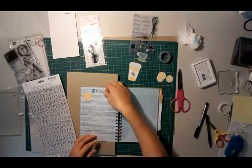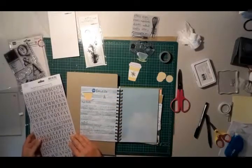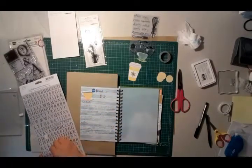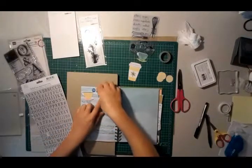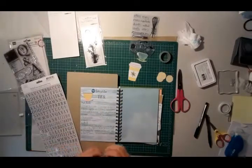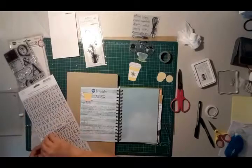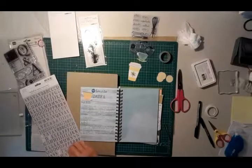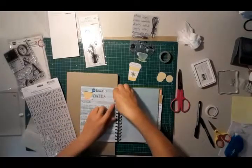I've also cut out some teacups and a coffee cup from one of Chamel's paper pads, and I'll probably add a teacup or a coffee cup to the other side as well. So these two recipes that I'm planning on doing on these two pages do go great with tea and coffee, which is why I decided to include those as embellishments. I've also punched some yellow circles that you can see there just above the booklet, and they're from an Amy Tan paper, and it's a yellow paper with what looks like hand-drawn love hearts on it. So I thought that coordinated well with the tea and coffee cups that I cut out.